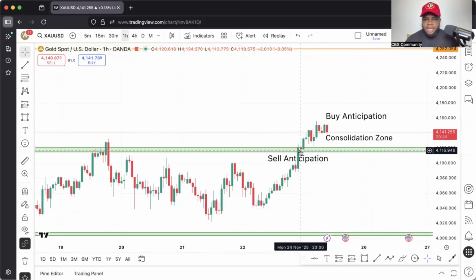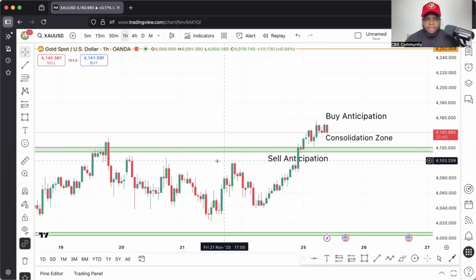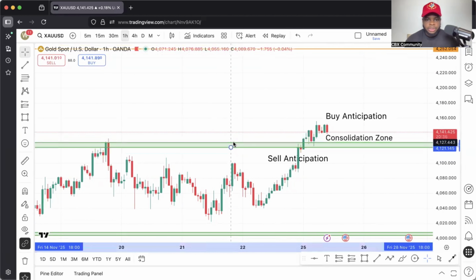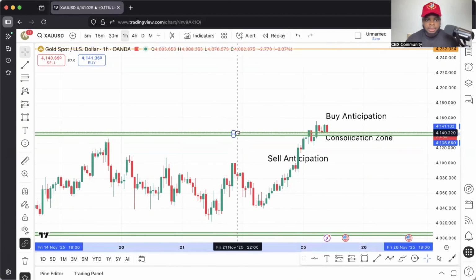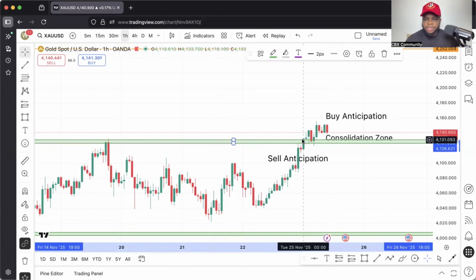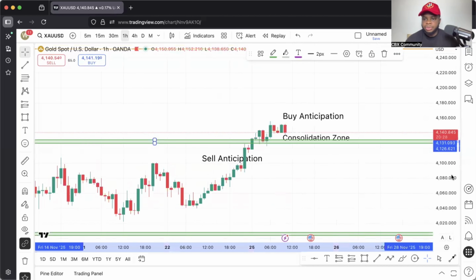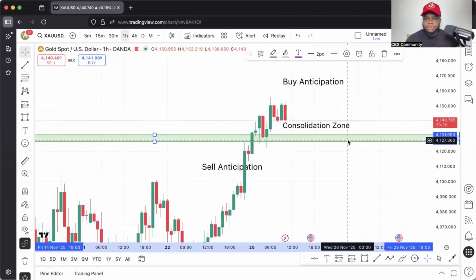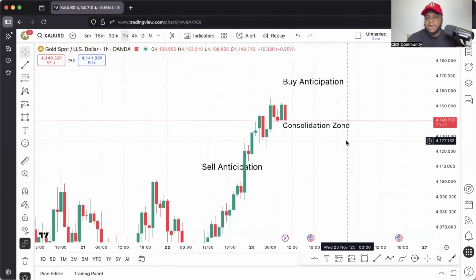Since the H4 candle broke this resistance zone over here, the best thing is just for us to adjust this resistance zone properly. But this candle broke this resistance zone over here. So let's try and identify a new market condition. So I'm going to delete this, because I told you guys I love to identify my support zone and my resistance zone using the H1 or 30 minutes time frame.